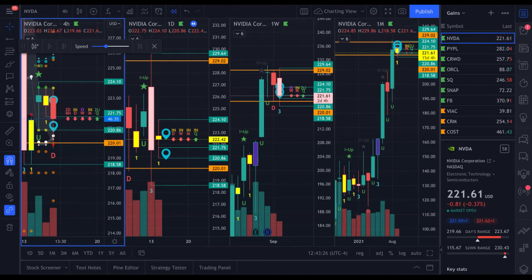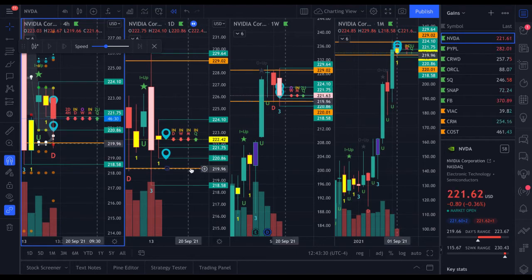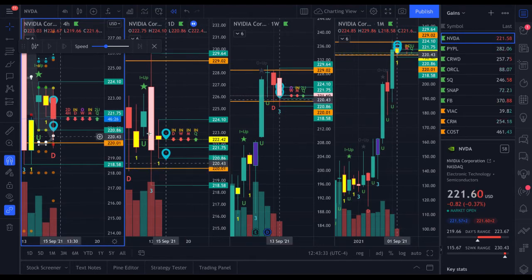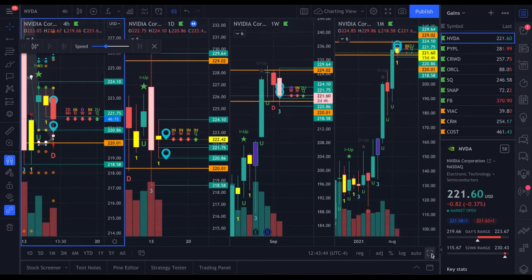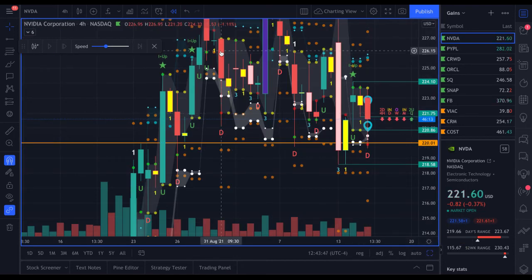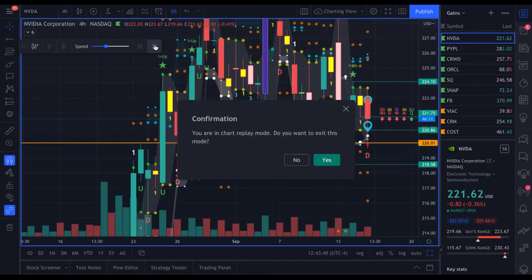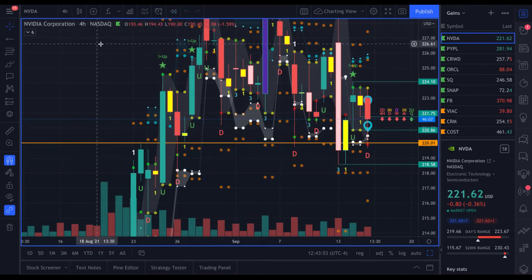So I targeted the 220 strikes, and the reason for that is, again, had the daily trigger that went off at the target of the 4-hour trigger. And now I want to take you to look at the chart, the time frame that I was looking at in order to make my exit and entry off of.